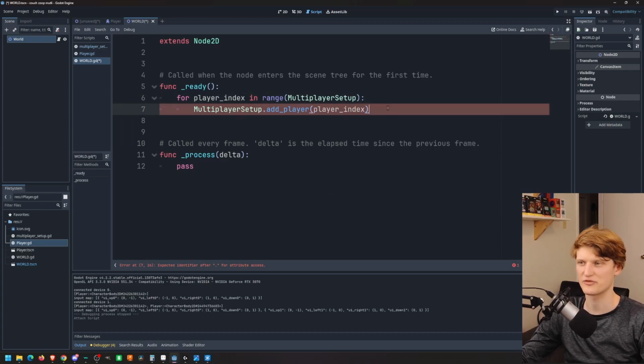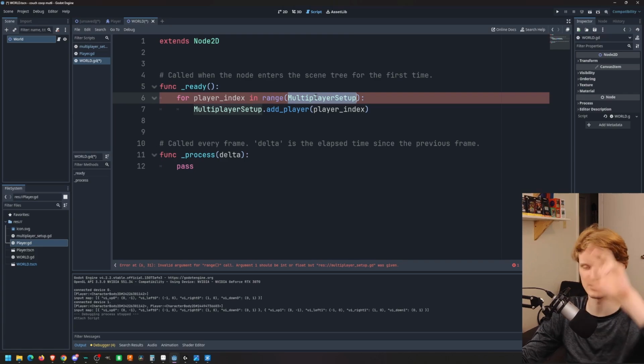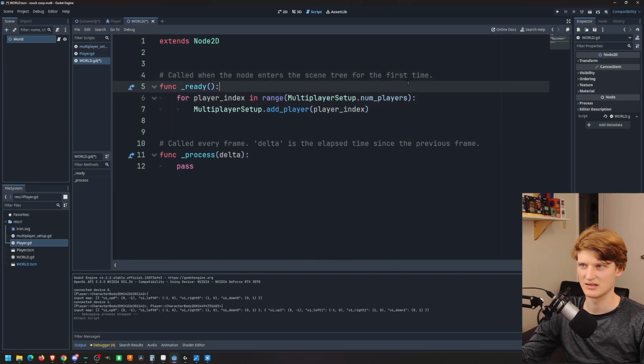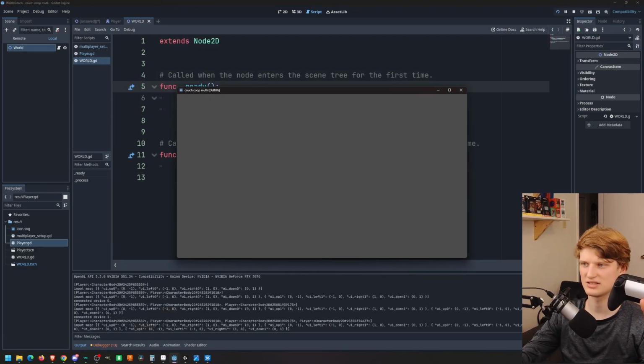So that will basically go through the dynamicness of it and just instantiate that player into the world for each player in the scene. It says invalid range. Oh, yeah, because I gotta make sure I grab the number of players. For the number of players that are set up, it'll go and do that. So upon ready of our game, it should instantiate 2 players.